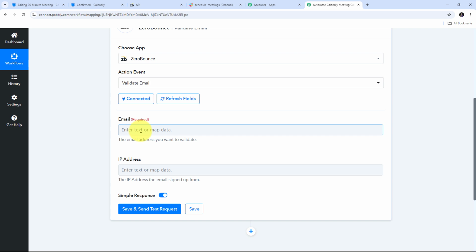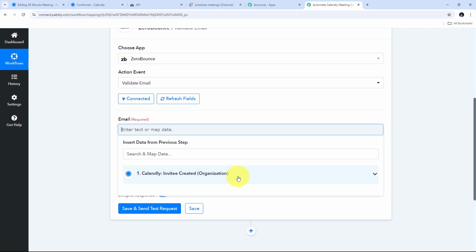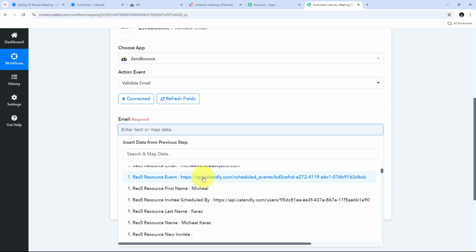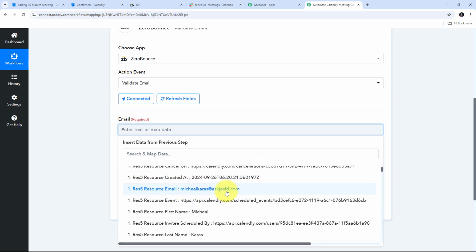So what I'm going to do is, I'm going to use my response of Calendly, and I'm going to map that detail here in this tab of email. So for that, I need to use mapping, and mapping is a technique through which I can retrieve the data from the previous steps, and the data that is changing will get replaced with the new data in real time. So for mapping, I need to click here. I will open this response of Calendly, and here this is the email address. So I'm going to map this.